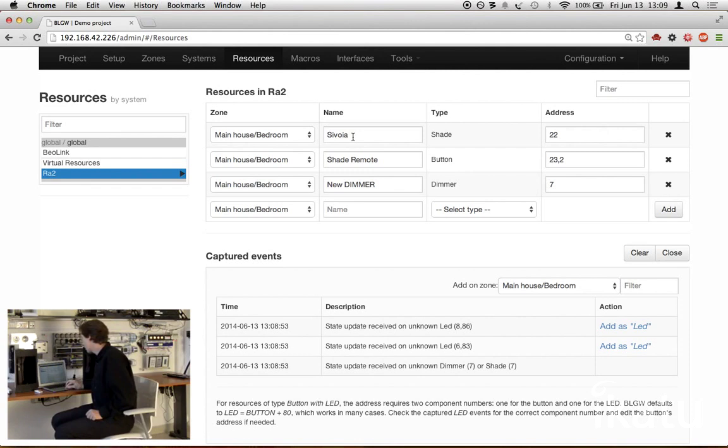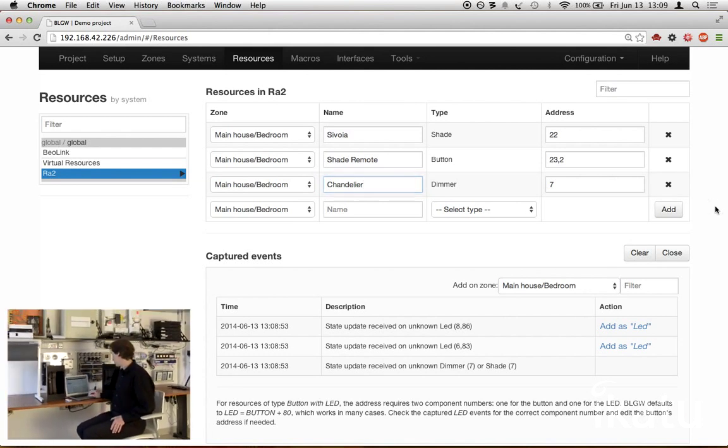So now I have the Sequoia shade, this remote, and a new dimmer, which I'll call chandelier, just to give it some importance. But it's a light bulb. Okay, so now I have 3 resources for my Radar 2 system.